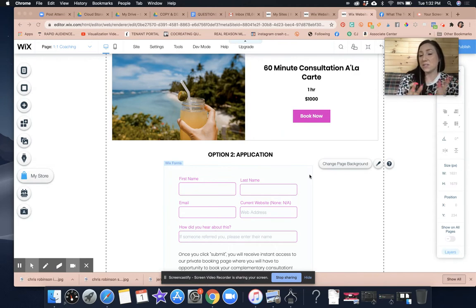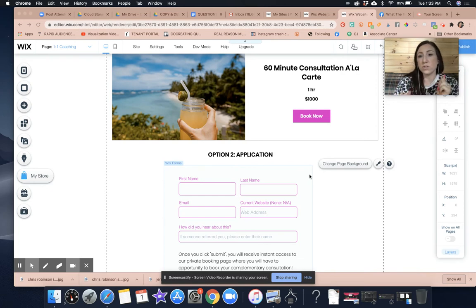And in this video, I'm going to show you how to add and trigger an automation for after someone submits a form on your website. Now, this should be the exact same process, whether it is a single step form or a multi-step form. It really shouldn't matter on the Wix platform.